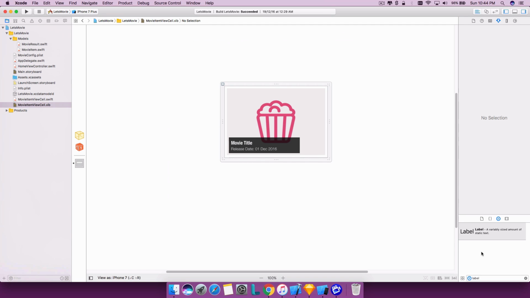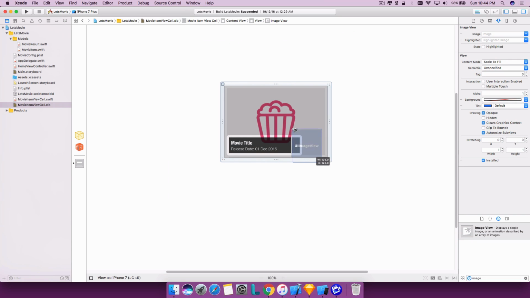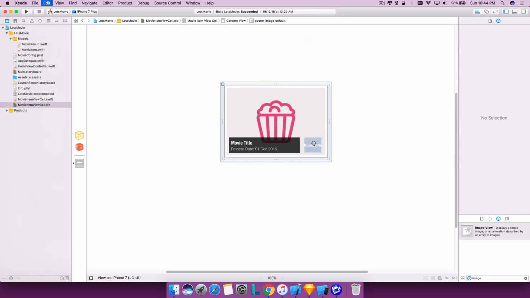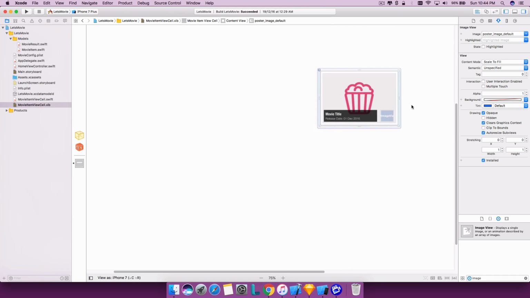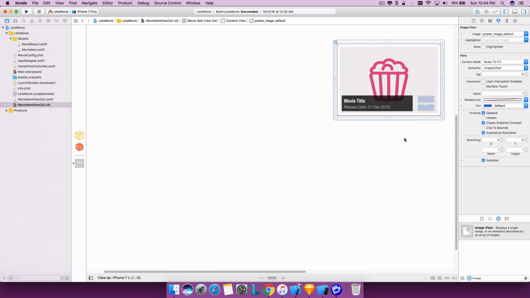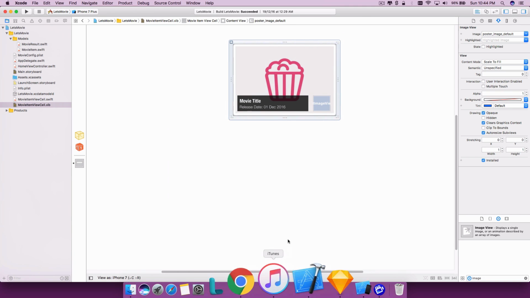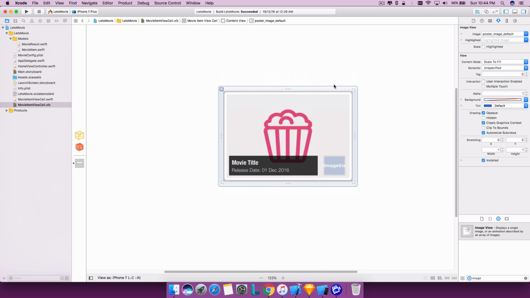Let's go on and add an image view. So with Xcode 8, we have an option to zoom, which is a pretty good option provided.